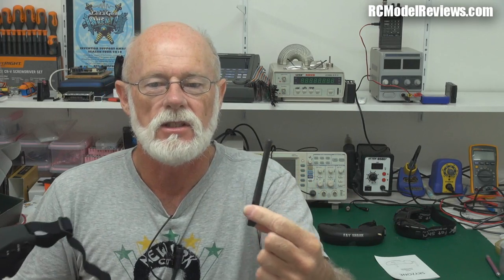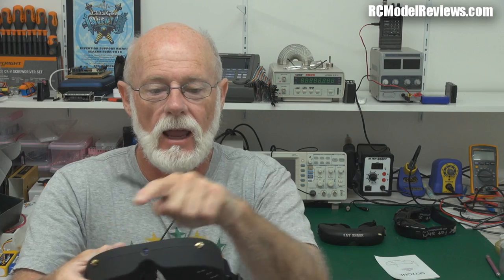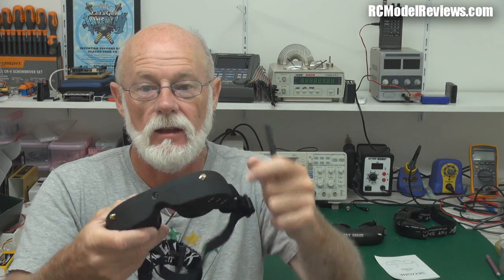I mean, no serious FPVer uses these with 5.8 because you get all sorts of reflections and things. But you could if you wanted to. It comes with them, but throw them away. Get yourself a skew planer or cloverleaf on here and a helical on here and then you're good to go.